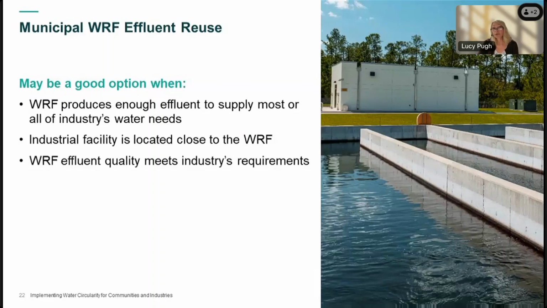So reuse of a municipal water reclamation facility effluent could be a good option when the reclamation facility produces enough water to supply all or most of the industry's water needs. There's going to be an investment for pumping and conveyance of the water, so you want to make sure that you maximize the value of that investment by producing a good proportion of the industry's water needs.